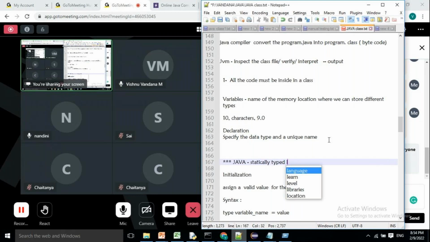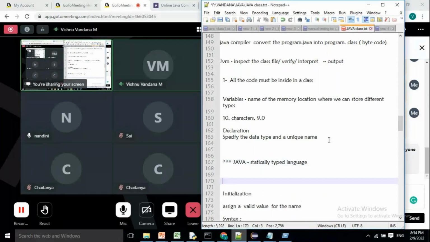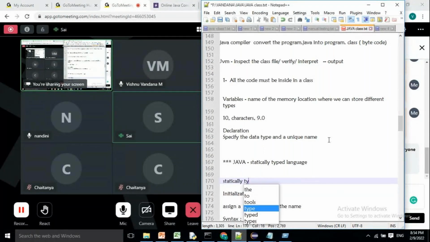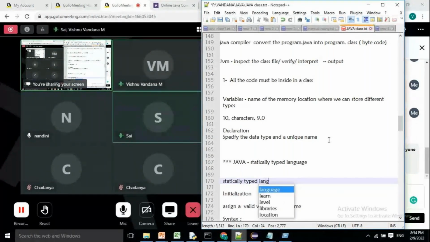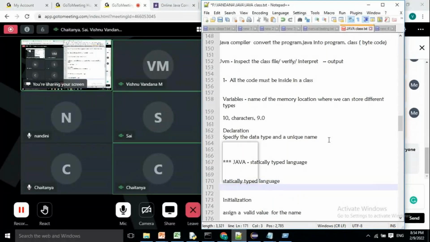How many of you are familiar with statically typed language and dynamically typed language? If no, please let me know. Okay.